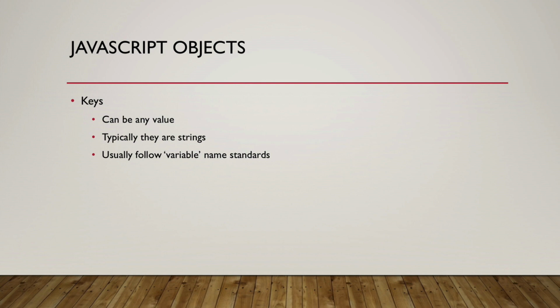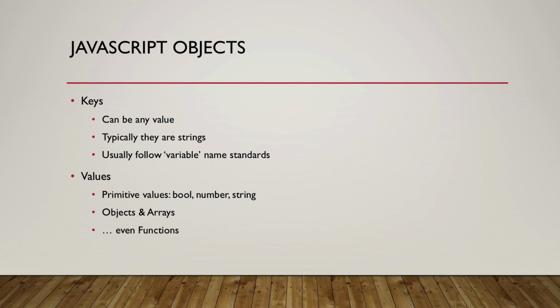Now, you can actually use any string you want for a key in JavaScript, but it gets a little bit harder to work with them if they aren't standard variable names. So unless you have a really good reason, I recommend naming them the same way you would name a variable. Values, on the other hand, can be any primitive values: bools, numbers, strings, and the others we talked about, null and undefined, and NaN, and all these other types of values that are available. Those can be the values associated with the keys.